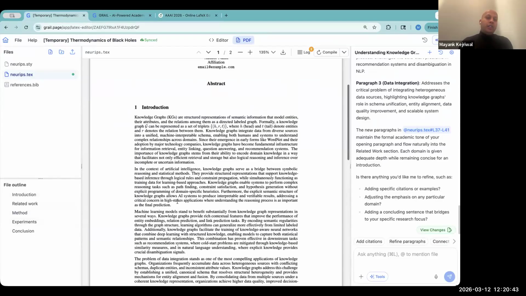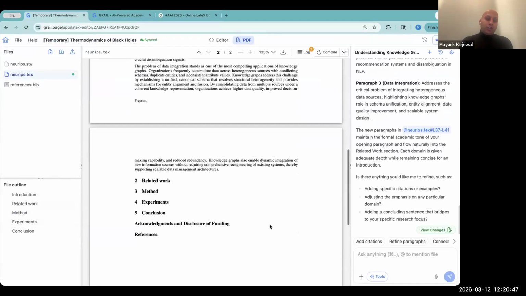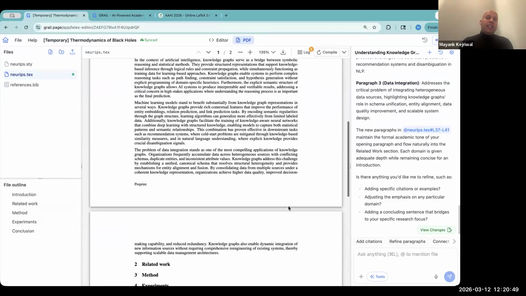Similarly, you have the file outline. You can see it's significantly expanded the introduction, right? I can now get it to write a preliminary section, let's say where I want to define knowledge graph, etc. But does it only do writing? Actually, here is where the platform really shows its power, because it does much more than just write. And I want to show you now a couple of really advanced features.